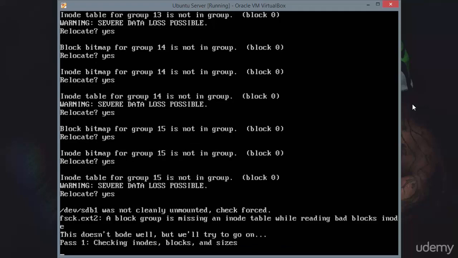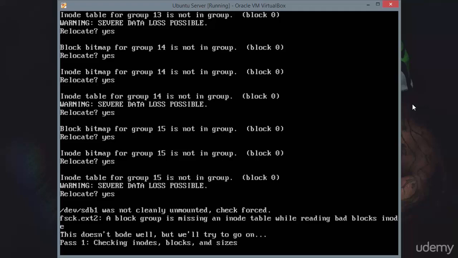Now, again, I intentionally corrupted this drive. It's not anything with information on it that I need, and it's important that you understand. It's giving you some warnings here that severe data loss is possible. So if you suspect there's a problem with your file system, I'm counting on you to have backups and redundancy, because once you begin a file system check like this, you need to let it run. And all your backups and redundancy need to be obviously taken care of before you run file system check.